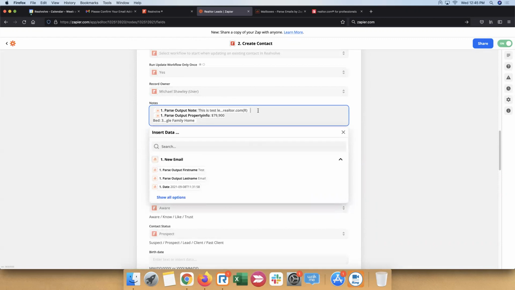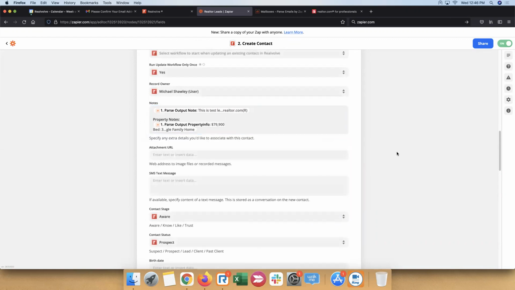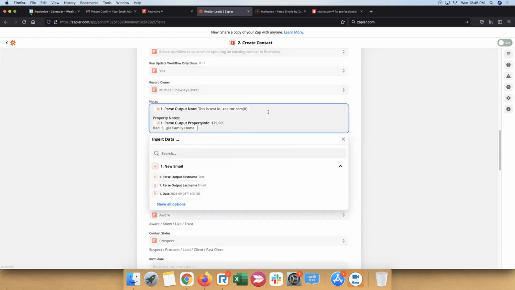So this is where I'm just going to call this property notes again, just like that. And then, well, yeah, I mean, it'll come out fine. We just created one big note field. If you had gone in and made separate individual fields of everything, then you'd be able to put in, well, no, in the parser for that property note field, I had you click on the top line and go down to the bottom line. So there's like three lines of notes all in one big area for the property note.